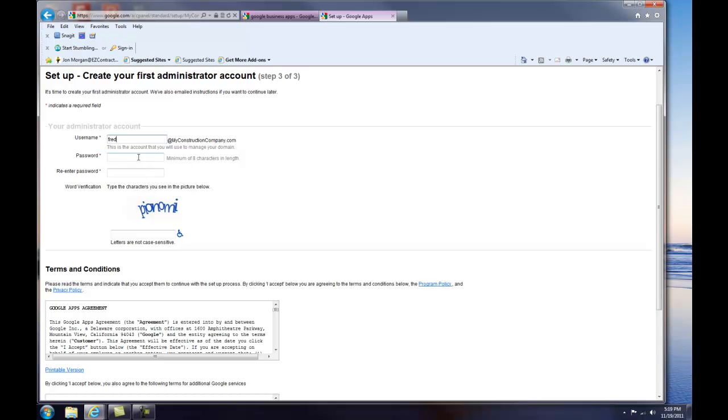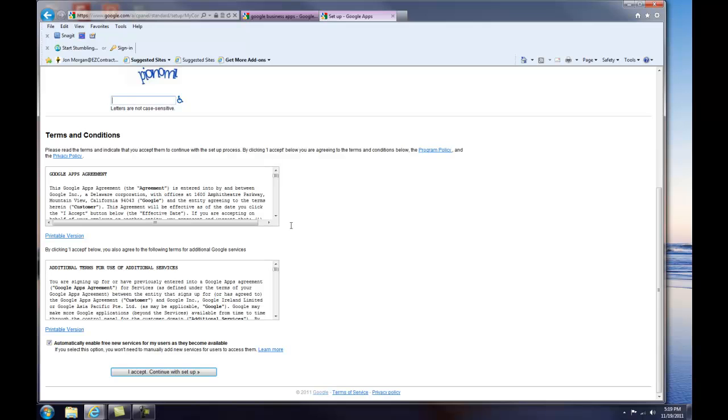And then you're going to want to enter a password and then confirm the password, and then here enter the CAPTCHA phrase that they've got here, and then when you're done you're going to want to accept and continue with setup. You'll also notice that it's already automatically checked enable free new services for your users as they become available. Just leave that checked, and then obviously you're going to accept and continue with the setup.